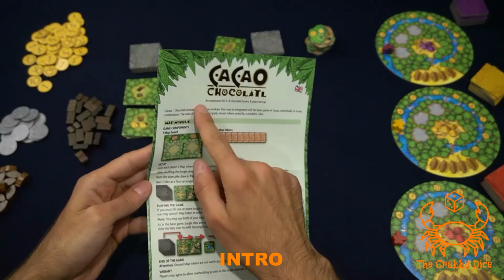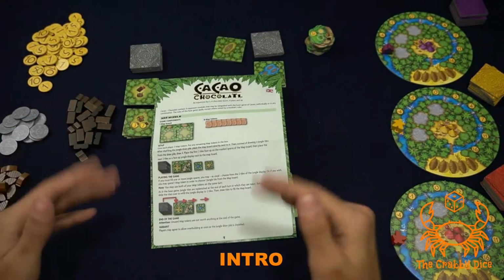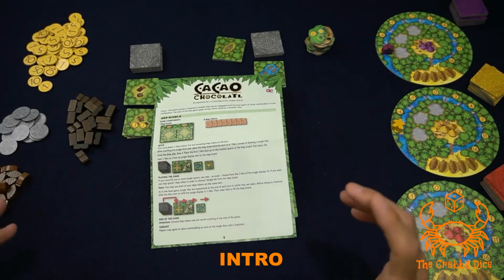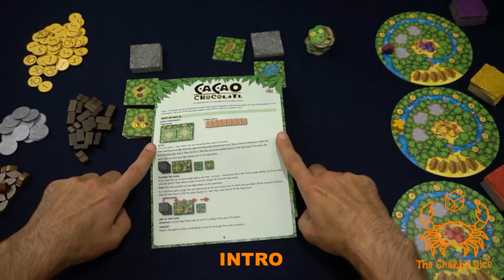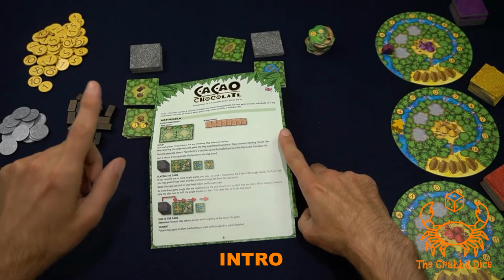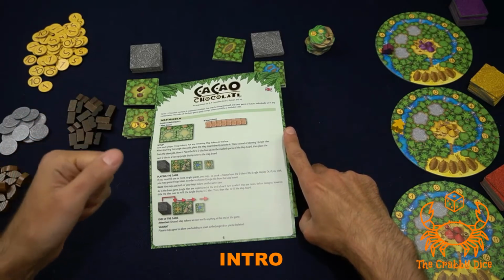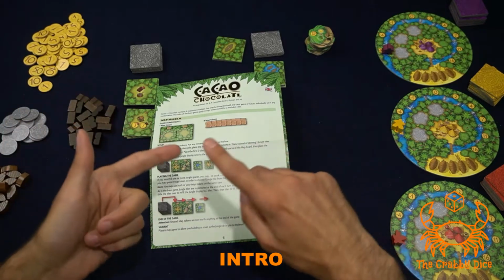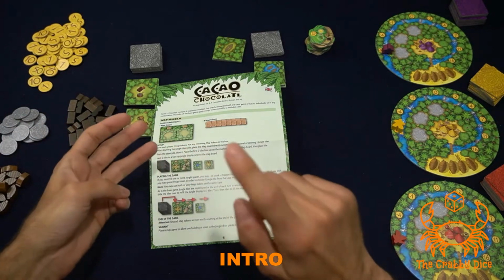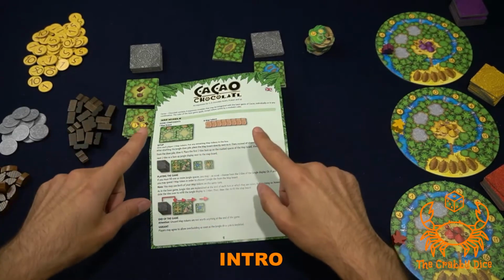Today we're going to be looking at the expansion to Cacao called Chocolatl. I'll just call it Chocolate from now on. This is a fantastic expansion to one of my favorite all-time family weight games. It's great. There are 4 modules in this expansion. I'm going to process this video by talking about each module separately: how to set it up, how the rules work, and what I think about it. And then at the end of the video I'll have a short playthrough.